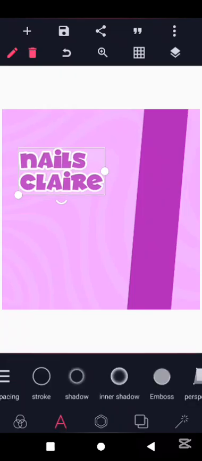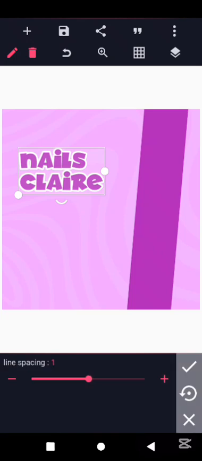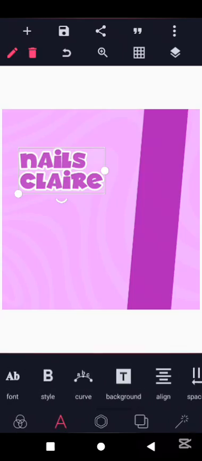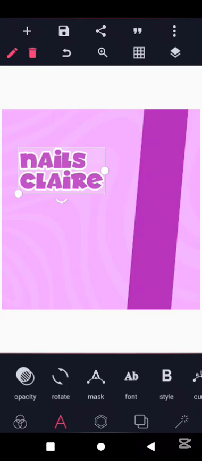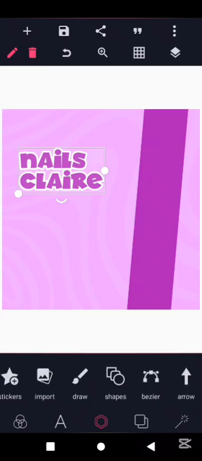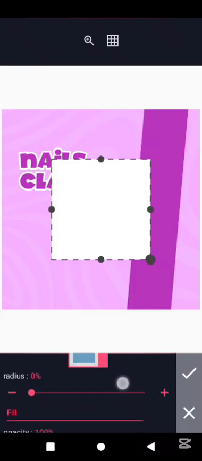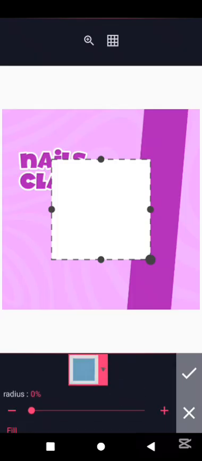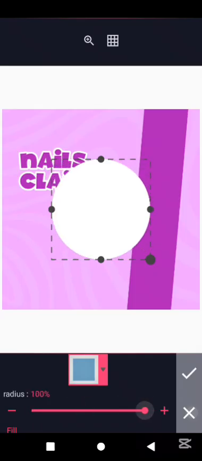So we are going to be importing another shape. We want to write our by, but before that, let's go to line spacing and reduce this. Okay, it's fine like this. So we are moving to shapes. Click on the middle icon, then click on shapes. We need a round cycle, so we are going to increase the radius to the fullest. So we've gotten a round cycle.